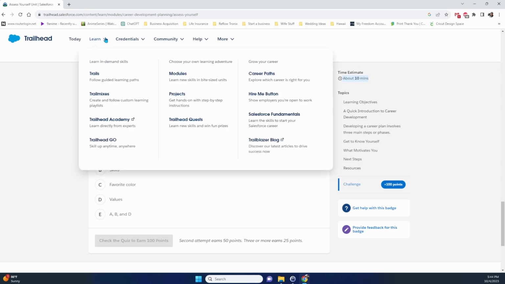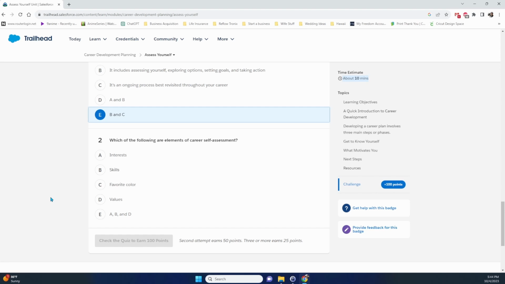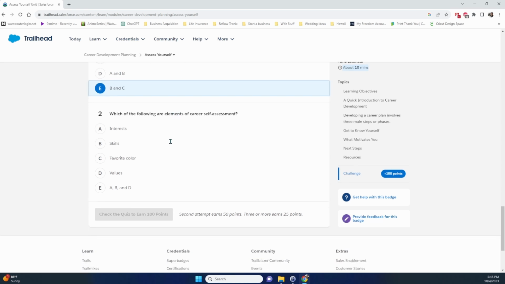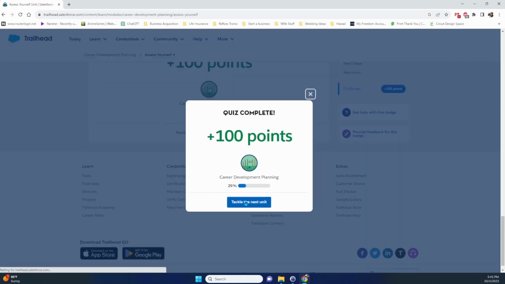Going through the learning section, it's not giving me what I was looking for, and this training has changed over time. Elements of career and assessment: A, B, and D. All right, that's an easy 100 points.